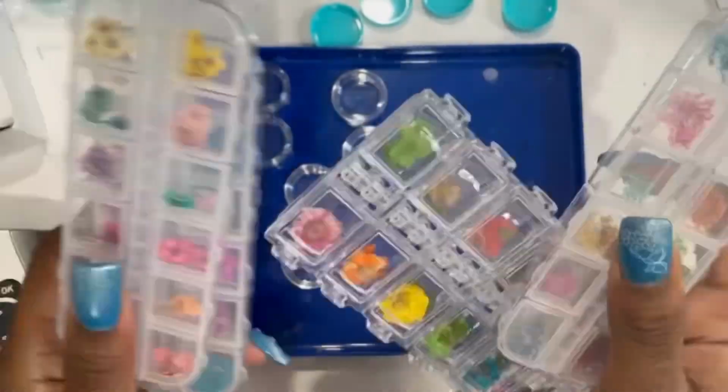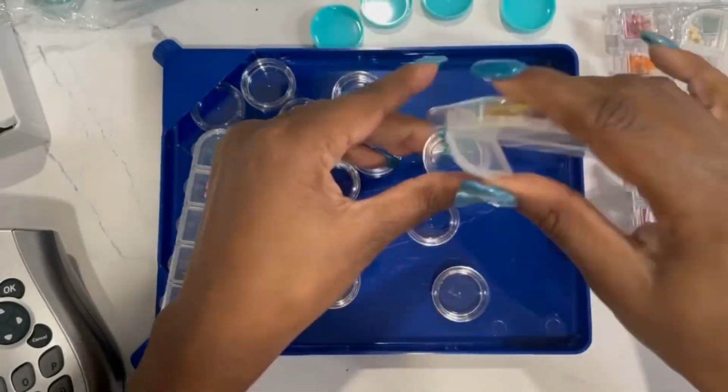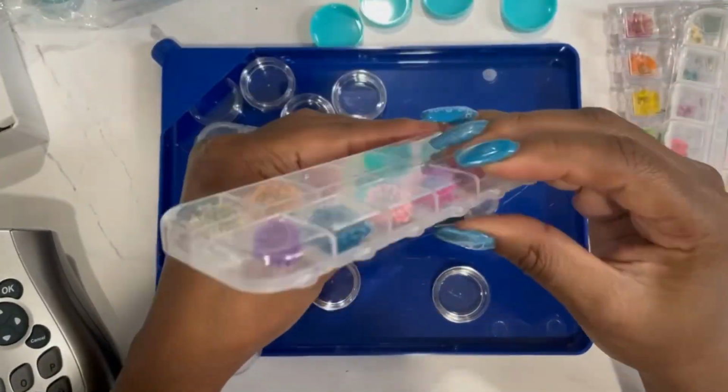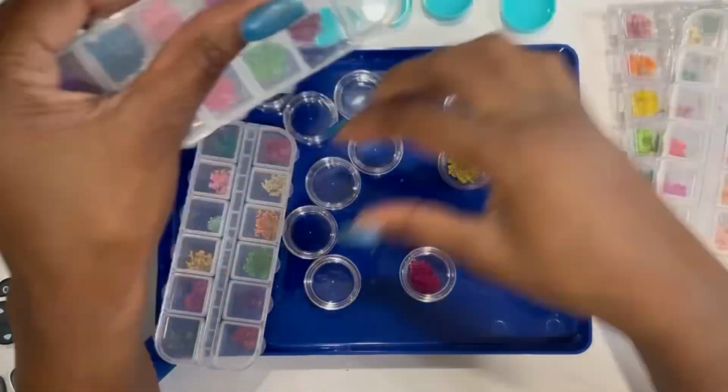So these are all the dried flowers that I have. And what's crazy is when it comes to me doing a few of these organization videos, I didn't realize how much stuff I got. I got a lot of stuff.